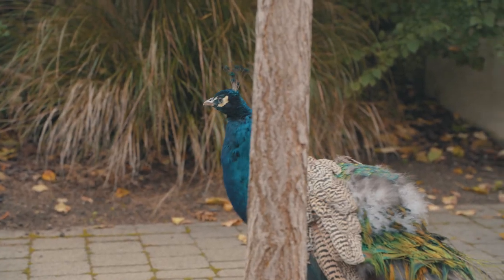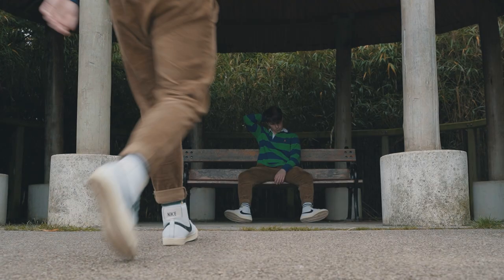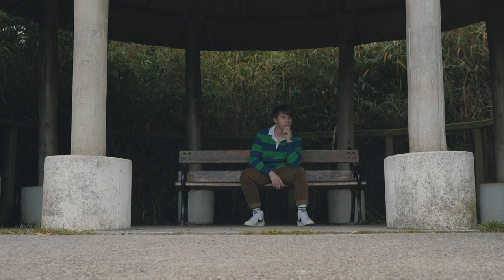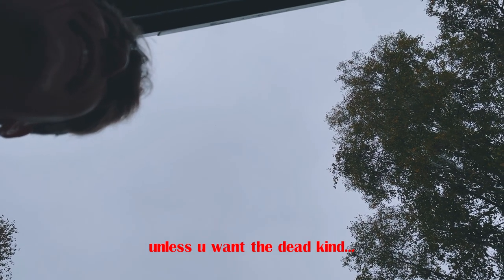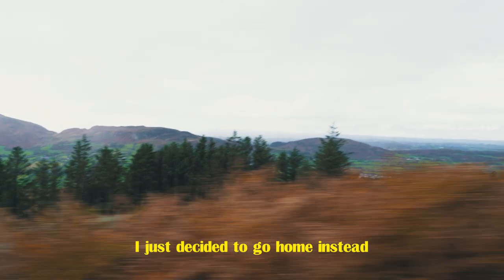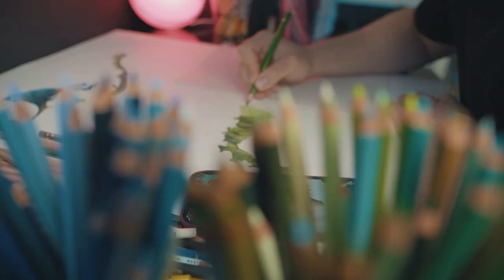So the only thing I can do right now is to get some reference at the zoo. After a while, I finally thought to myself, it's time to give up. But wait, I could just ask someone. 'Sorry, have you got any real dinosaurs?' 'I can't say we do, unless you want the dead kind. We've got a nice T-Rex skeleton, but...' 'Alright, thanks very much.' Well, that didn't help either, so I just decided to go home instead and look up some animal photos that I could use for reference. And I found this one, and I think it might do the job, so let's get to it.